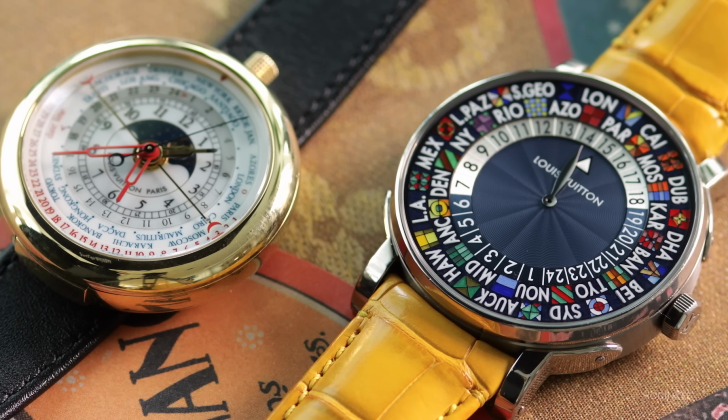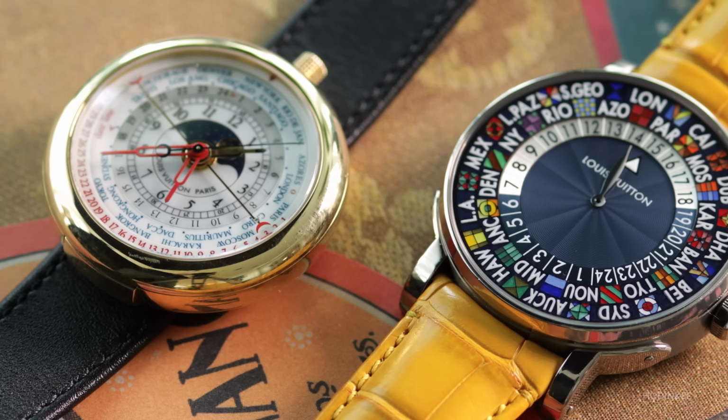And how do you feel when you wear this watch, now that you wear it more often? I mean, it's very difficult to read. Time at a glance is not something that you're getting off this watch. No, but exactly. And again, it shows the history of the brand in a sense.